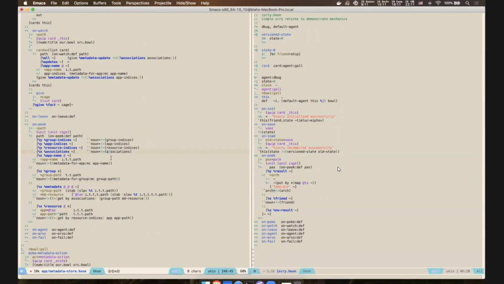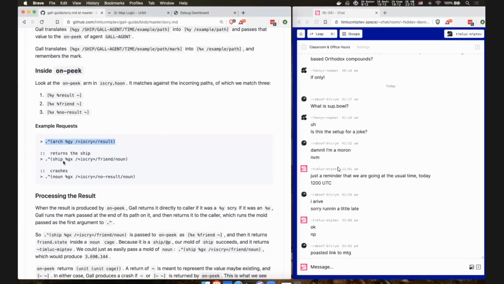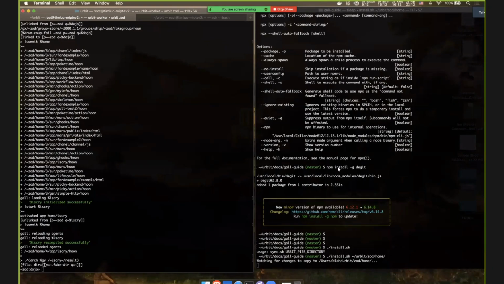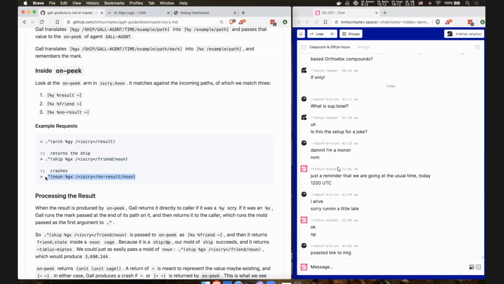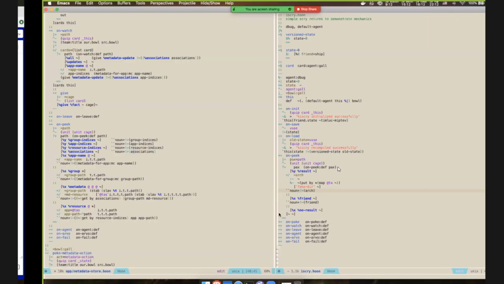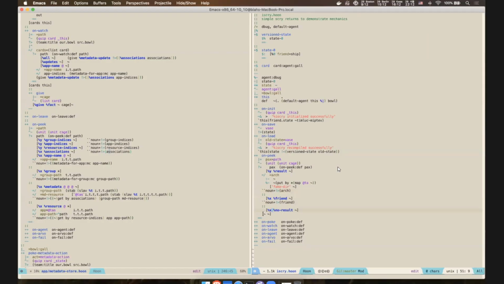Really, though, from what I've seen in other stuff, this should be a noun just because of how everything works. And then here it returns your friend with a ship, as we expect, because I cast it to a ship because I know that's what it is. And this one is going to crash because it returns no result, meaning it just returns null null.